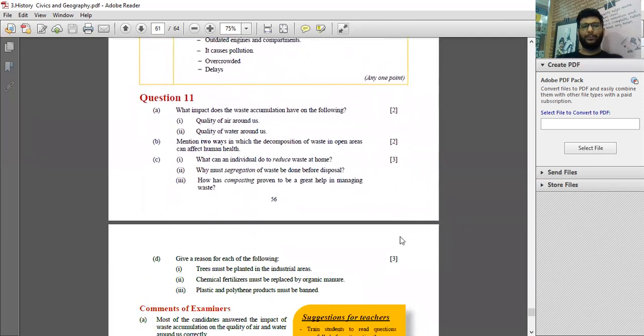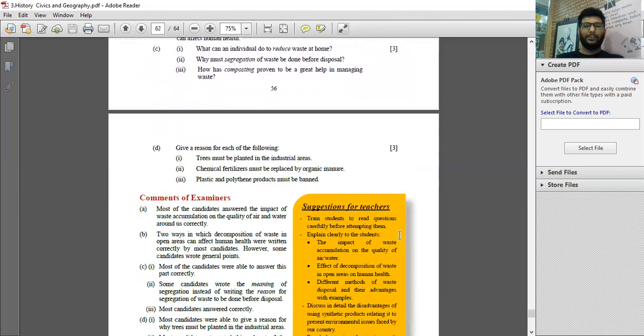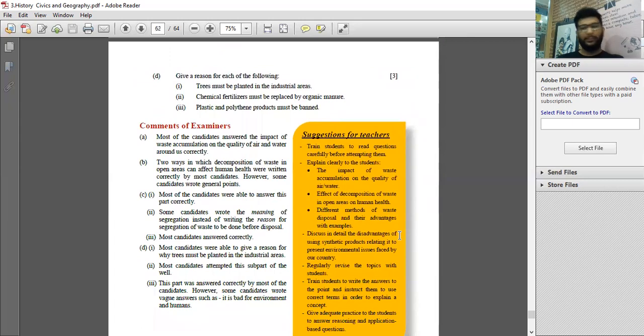Coming to the next question, that is going to be waste management. Again, it's a chapter which you can write down even with your own word because you understood that topic. So be careful with understanding. If you have not understood, just randomly you're writing anything, that will not fetch you marks. Be careful with that, right? So here you can see how you have been given the answers. So quality of the air, what of course the first chapter waste management has been removed, but other chapters you can surely utilize for understanding.